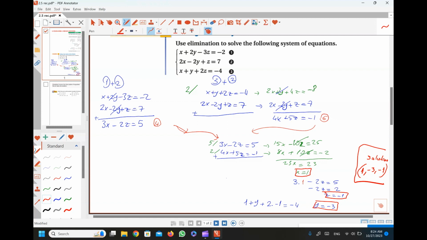So these are the ways. Let me wrap it up. First of all, we pair equations to eliminate one of the variables. We paired 1 and 2 and 2 and 3. We eliminated y because y was easier to eliminate. We reduced our 3 by 3 system down to a 2 by 2 system. And we solved this 2 by 2 system.